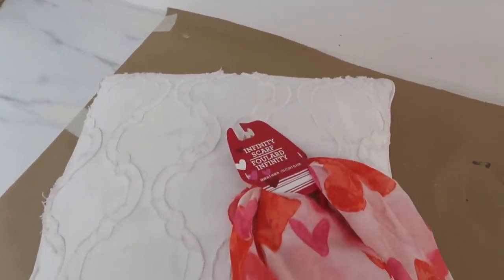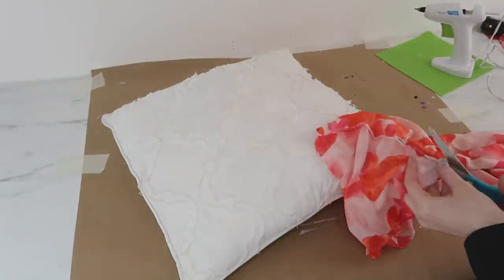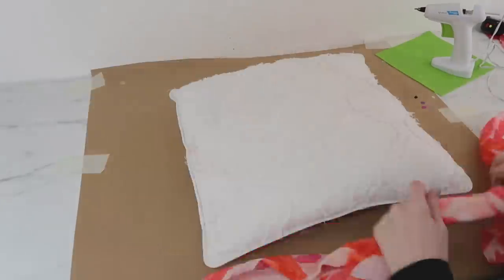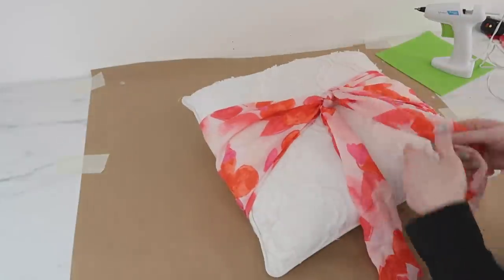So I had to throw this one in here too because it takes no time at all. I'm using a scarf from Dollar Tree and just wrapping it around one of my pillows that I already had. It's a quick and easy way to update one of your throw pillows or several of your throw pillows very, very quickly and only for $1 each.